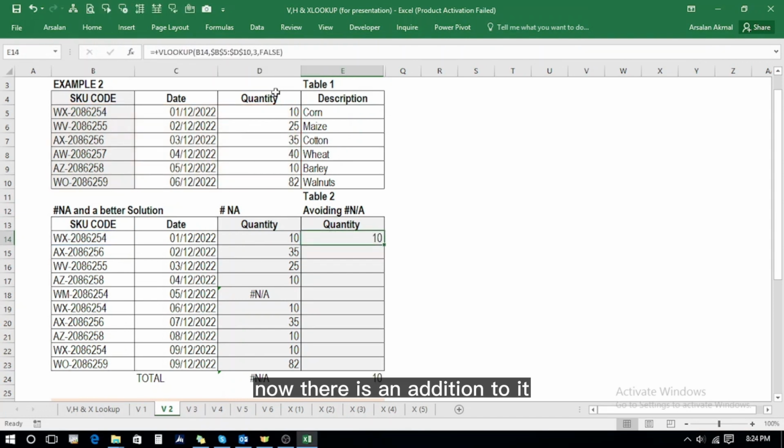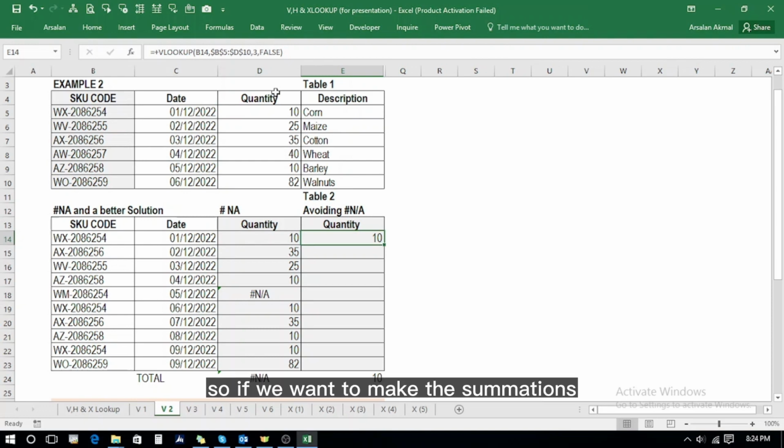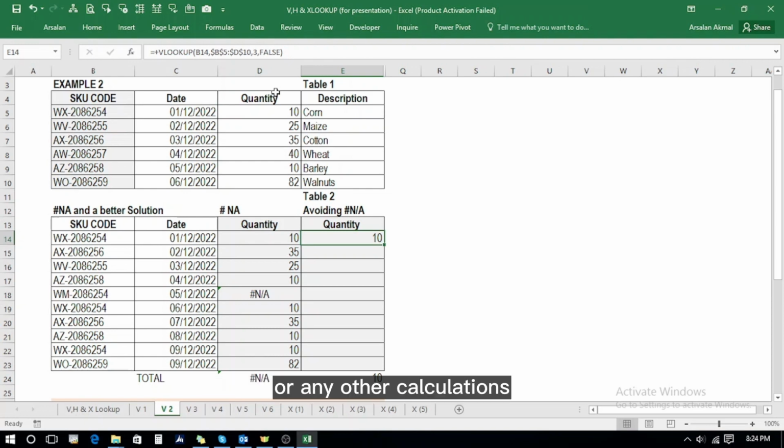Now there is an addition to it. We are going to be using another formula with the Vlookup formula. So if we want to make summations or any other calculations, this NA figure is ignored.